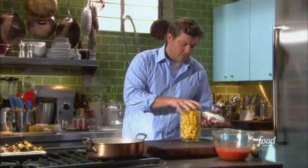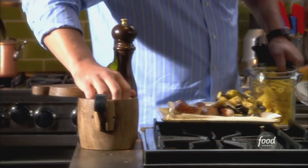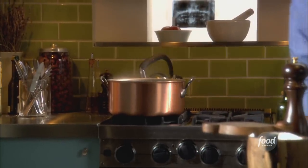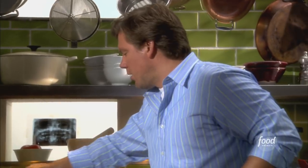So I've got a pound of pasta here, and I've got a gallon of water. All right, then we're gonna add a nice big handful of some kosher salt straight into the water. All right, then we're gonna take our pasta and just dump it in like that. All right, cool. I'm gonna take a spoon, give it a little stir. It's gonna take probably 12 minutes for the whole thing to come together. All right, it's gonna be done perfectly al dente, okay?